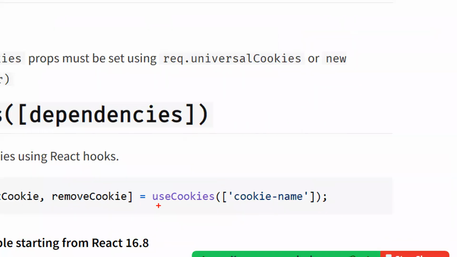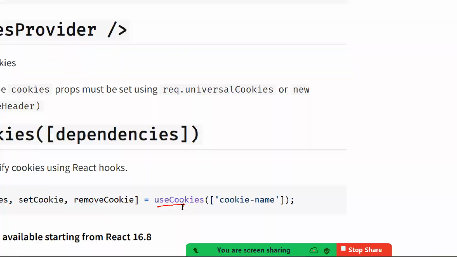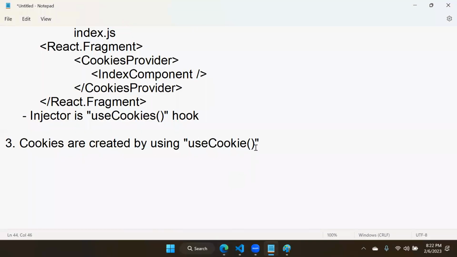They will provide use cookies. By using that use cookies, we can create a cookie. How to create a cookie? So we have a constant. We have three things now. Generally, we have a getter and setter. Here we have get, we have set, and delete.